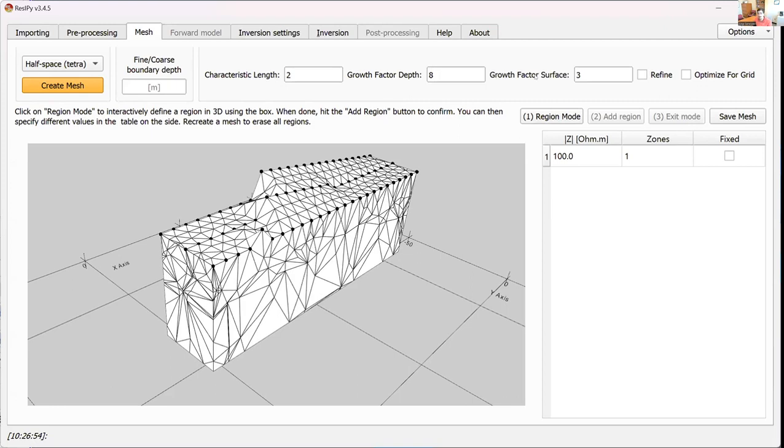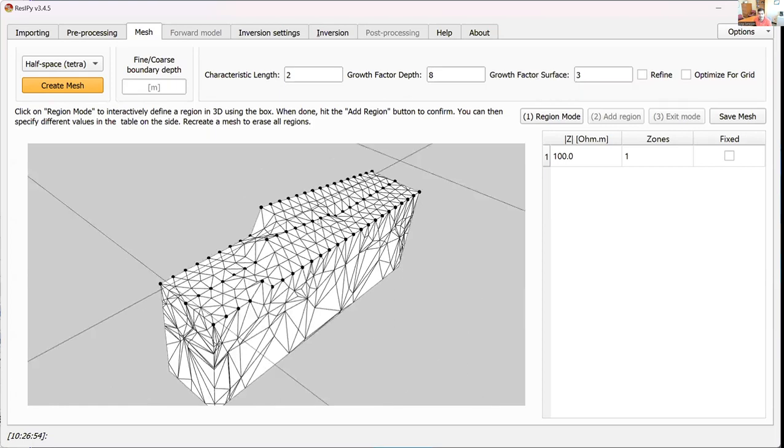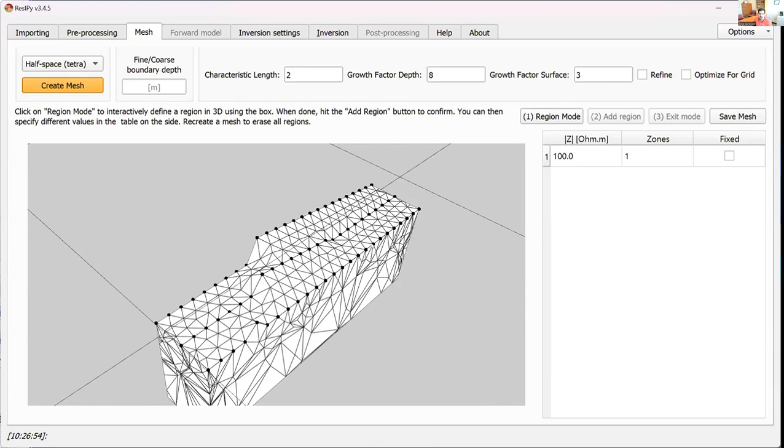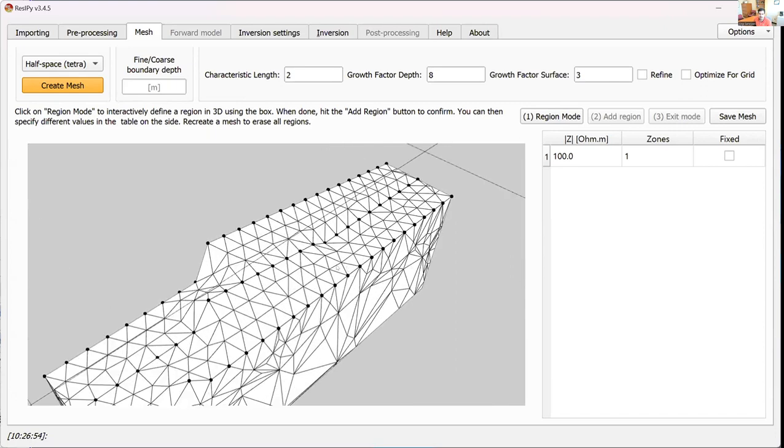The growth factor surface, on the other hand, is how the mesh cells will expand in between the two electrodes or two nodes in here. Now in here, we put exactly the same as the electrode spacing, so there's no more room for expansion.